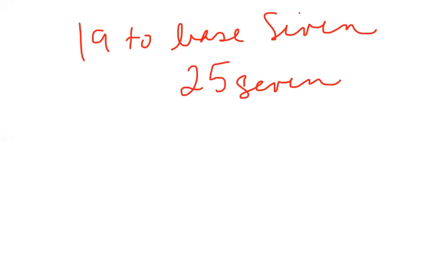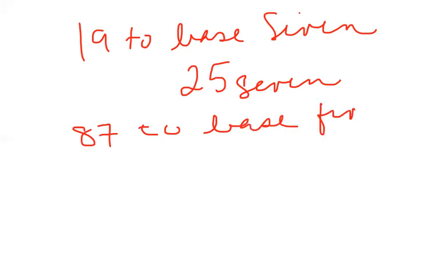So what if we had a larger number? Could we do this one, 87 to base 5? Can we do it in our head? No, that wouldn't work. 5 goes into 87 how many times? 17 times? No, we can't do that. 17 is greater than 5. You can't do it, guys, okay?